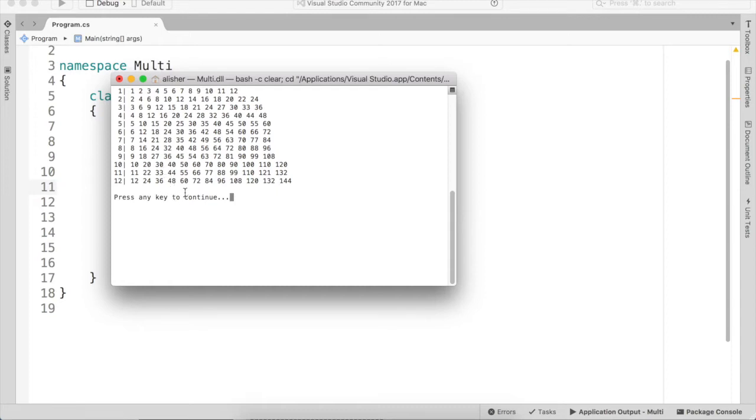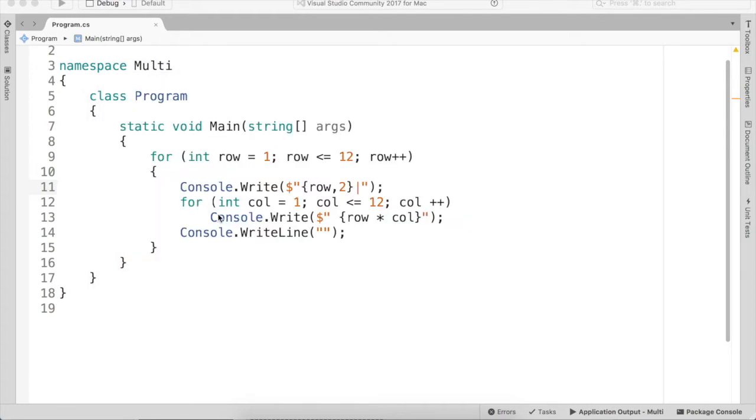I think we need to format the numbers in the first place. Is there any way to move the numbers or add? We can do the same. We have to know the longest. So do we need to justify the columns? We can justify any way we want. The whole point of justification is to add spaces so they align. So what's the longest number here? How many characters? 3. So we want to justify 3, to the right. It doesn't really matter, right?